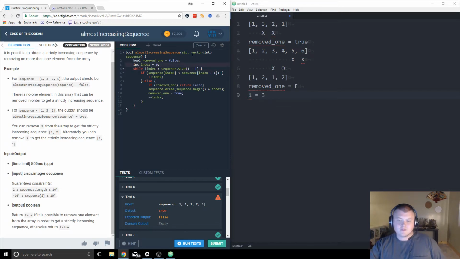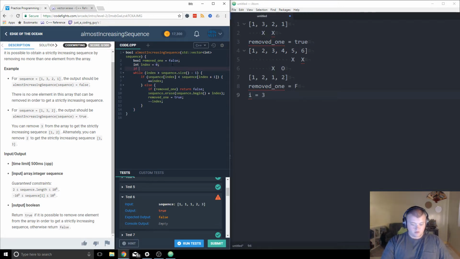Int index. Oh, I guess we need to do some base cases here to get this out of the way.